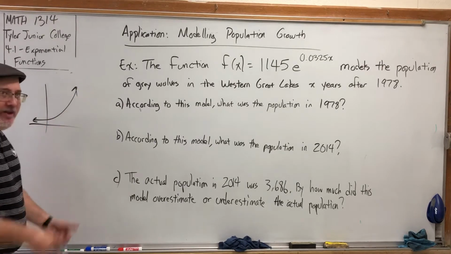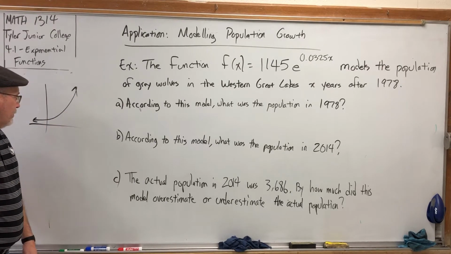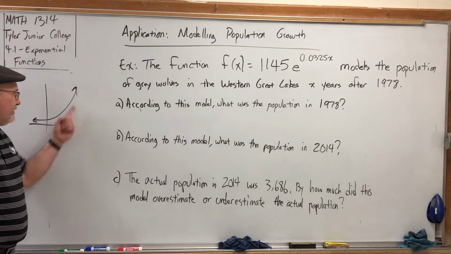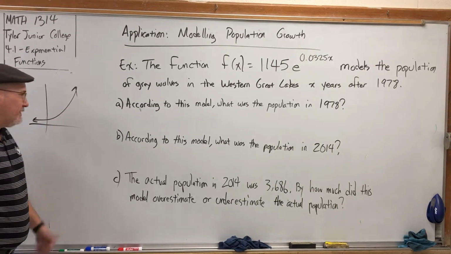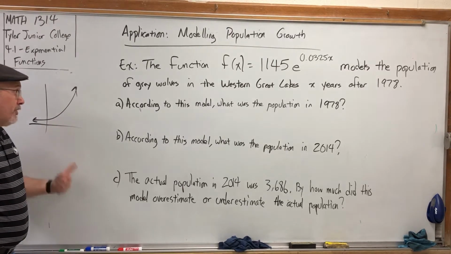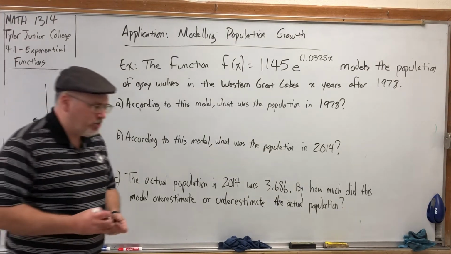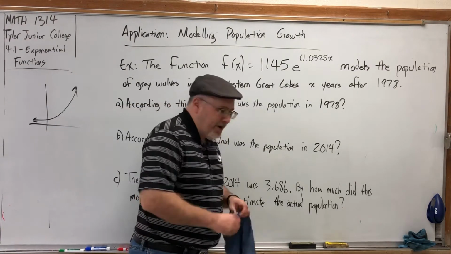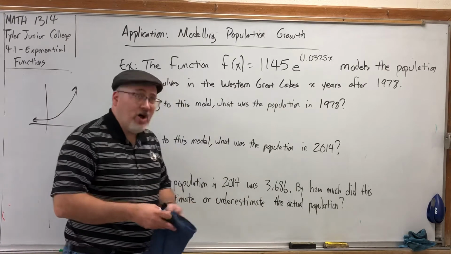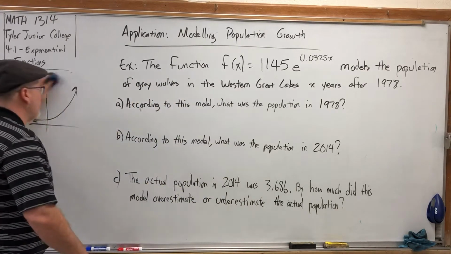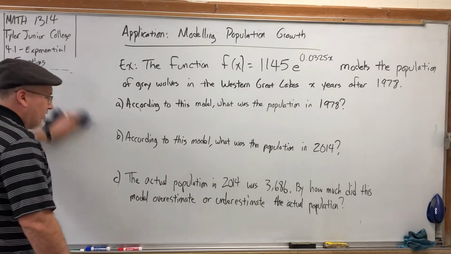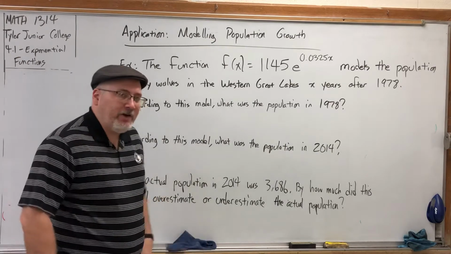which means the graph of this would look like this, up to scaling. Well, according to this, as x goes to infinity, so does the population, which means as time goes by, according to this model, the population will just get infinitely larger. So all models have flaws, but the biggest flaw in this one is it's only good for a finite amount of time. There's no way there can be an infinite number of wolves.